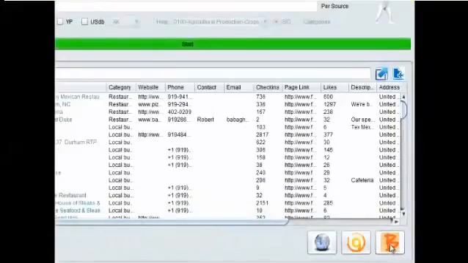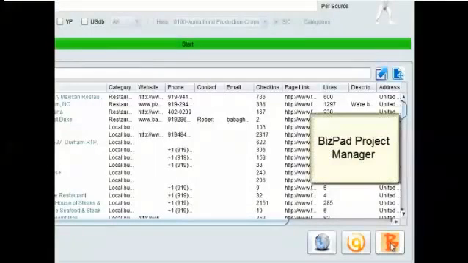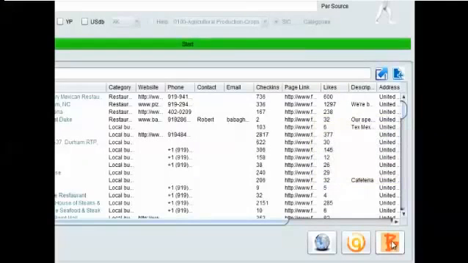These buttons down here also become very, very useful. This brings you over to a service called BizBox, which is a free service that helps you with project management. This way you can send leads back and forth, or you can send notes back and forth to your outsourcer, your sales force manager, anything like that.